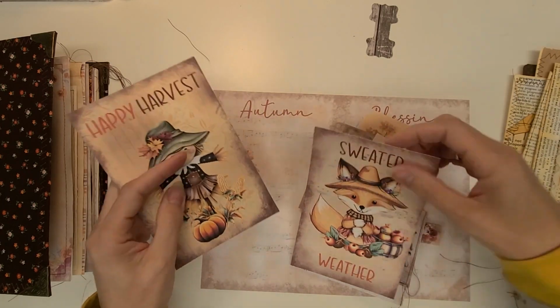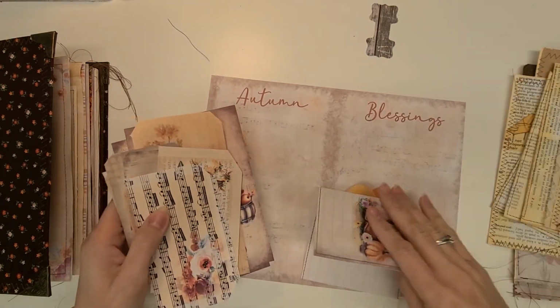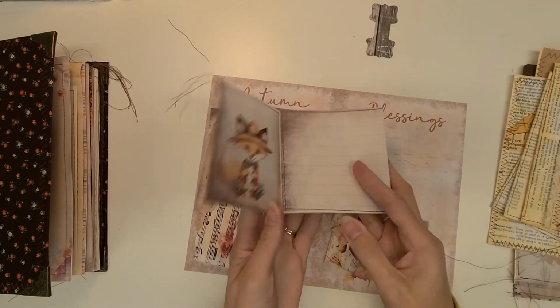And then, of course, all these pieces from the kit I didn't do anything with. I just cut them out. And I showed you this already, my little writing space.